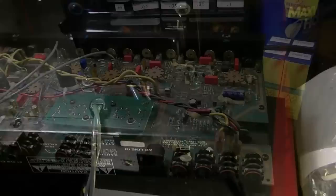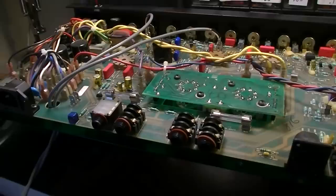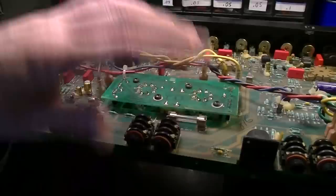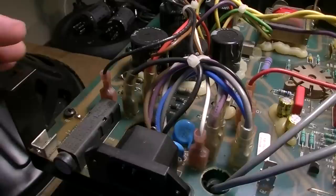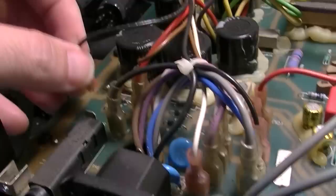Okay, so we have the back panel off of this crate, and we're gonna do some work on this. I'm gonna pull the board up, but to do that, we're gonna have to remove all of these connections here with these terminals on the board. And I need a record of it, so I'm going to film this as a record, my own personal thing to get this back. And I'm just going to try to do this logically and start this way and move my way across.